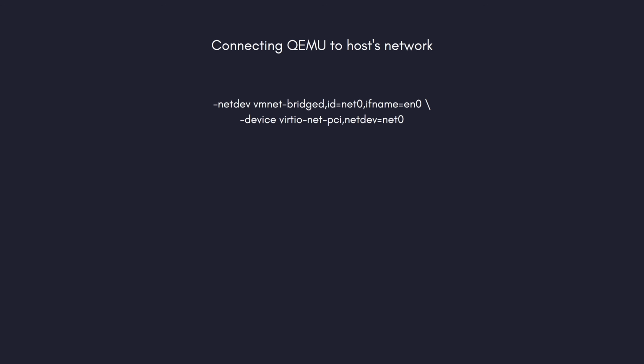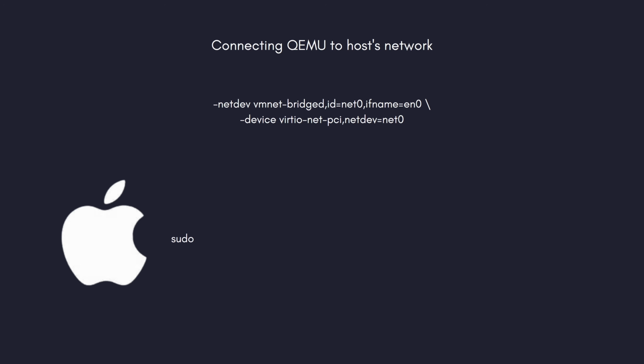But specifically on macOS, this VMnet functionality is privileged. So QEMU should be signed to include some entitlements that allow it to do this networking stuff, which it's not. And also, we don't really need to go into it right now. It's not really important. But the point is, it won't work on macOS. So as a workaround, we have to use sudo. If we run the qemu command with sudo, we will actually be able to connect to the network. Otherwise, it will have an error.